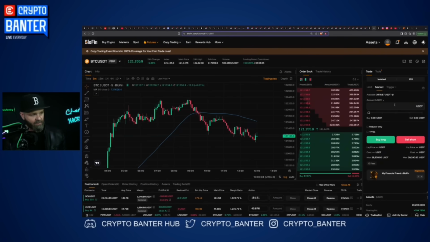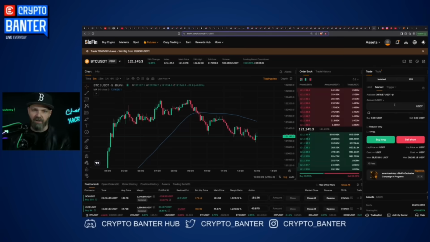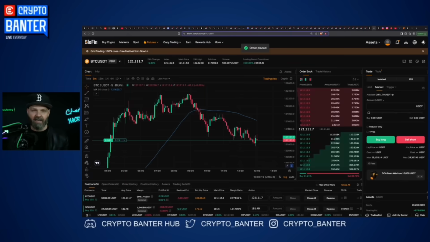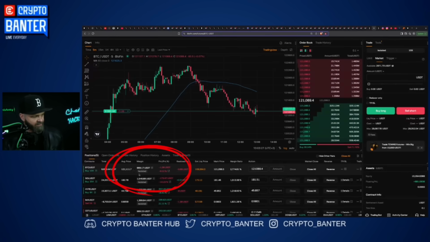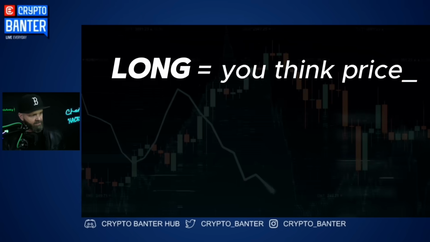So in this example, we're going to click market buy, which means it's going to grab the most available order in the book. So let's click market buy. And now, as you can see, we are long BTC $10,000. And what we have used in our trading account is $1,000 of margin. If you take a look in our trade here, you can see it's represented on the screen. You've used $1,000 and you've opened a $10,000 long position.